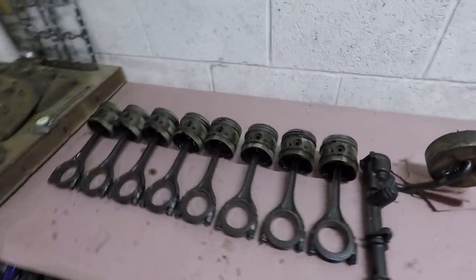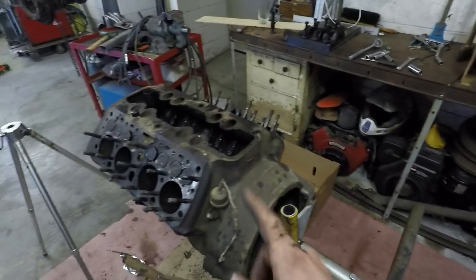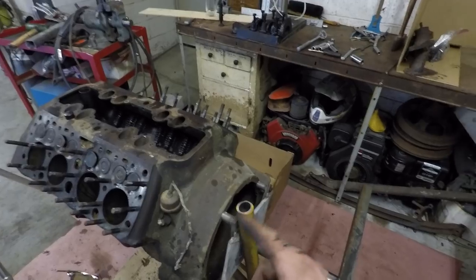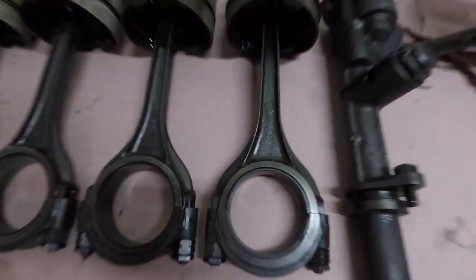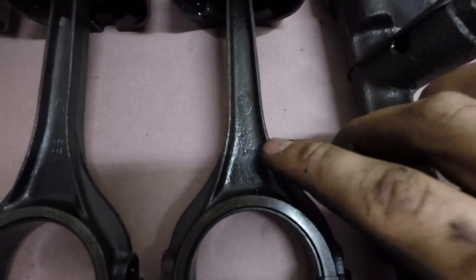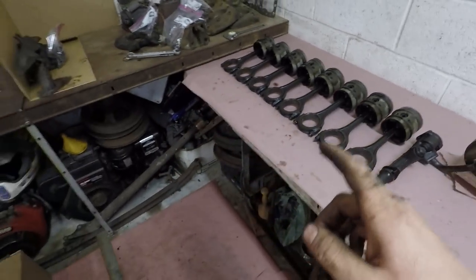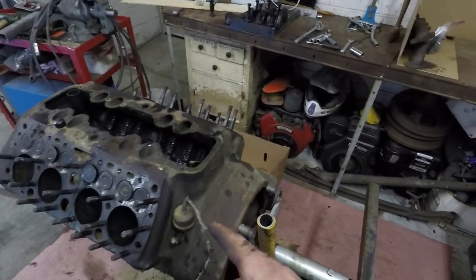Alright, so I've been making some good progress disassembling this here. Got all the pistons laid out here, and as I mentioned before, this is the 59AB flathead. That's the second to last model flathead V8 Ford made. The model after this was called the 8BA. And if you look at these rods here, they're all marked 8BA. So at some point, someone swapped out some of the internals from an 8BA and put it into this block.